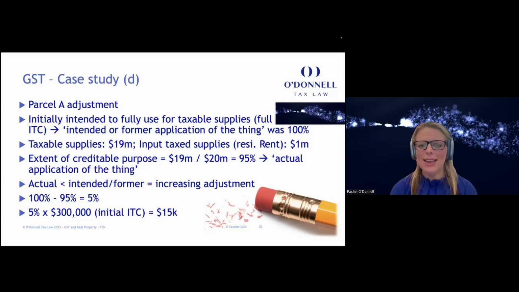That's complicated enough. It gets even further complicated if you have different intended or former applications of the thing. So if you're acquiring property partly for a creditable purpose, but not wholly, you will have a proportionate input tax credit at that point in time. And so that can complicate the figures. But just need to step through all the processes to make sure you work that out and get all of those adjustments right. The main thing I'd like you to note there is that taxpayers sometimes forget that once they've claimed an input tax credit or not claimed an input tax credit, that's not necessarily the end of the story. If your clients change their intention of the use of a property, they might have an increasing or decreasing adjustment.